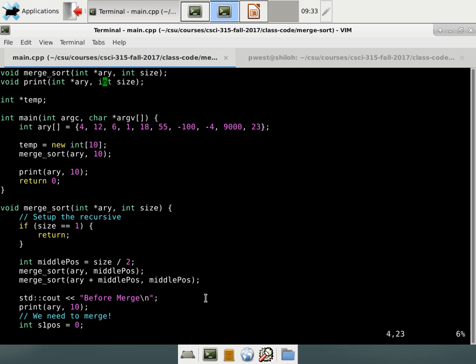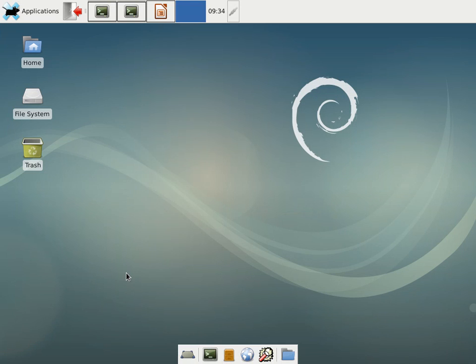So 10 divided by 2 is 5. So 0, 1, 2, 3, 4, 5. It's pointing to the 55. Okay, so that first position is actually going to go from 4 to 18. And the next one, we'll start at 55 and go 1, 2, 3, 4, 5. So that was actually correct. That's good. But how about the next time? Let's say we're over here, just looking at this right here. What's 5 divided by 2? Oh, hey, look, my video's gone.